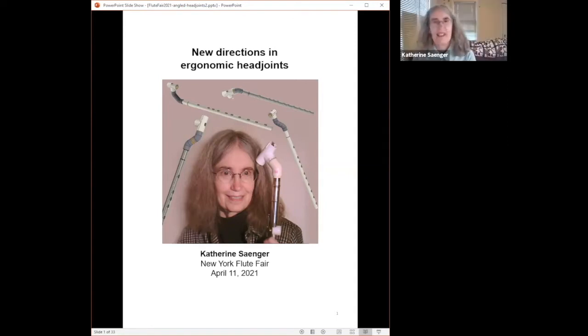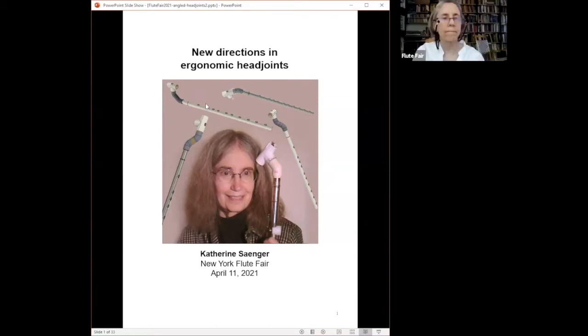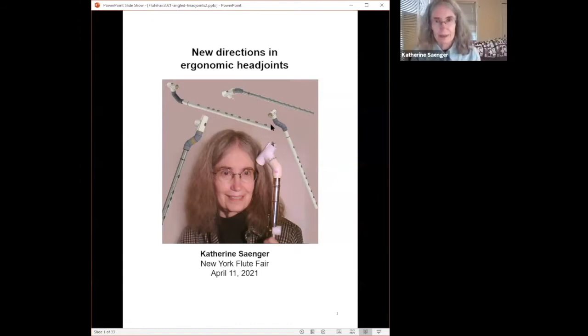Okay, so I'm going to be talking about some new directions in ergonomic head joints. And it'll be mostly ones that I made, but I'm giving you a background also. And in this photo, you can see some computer-generated ergonomic flutes, and you can also see a real one that I'm holding.